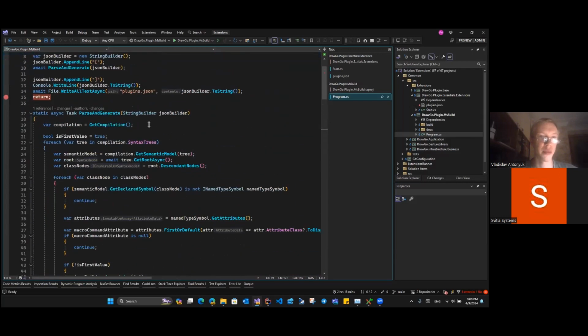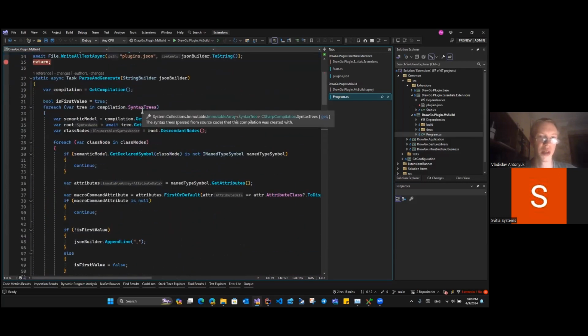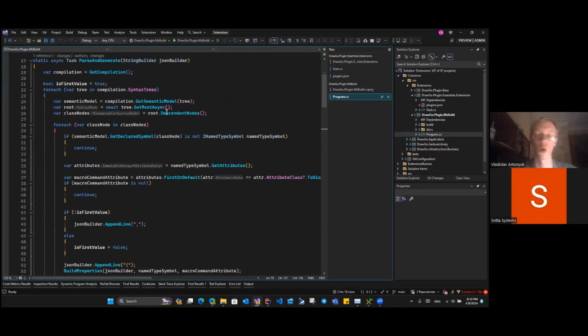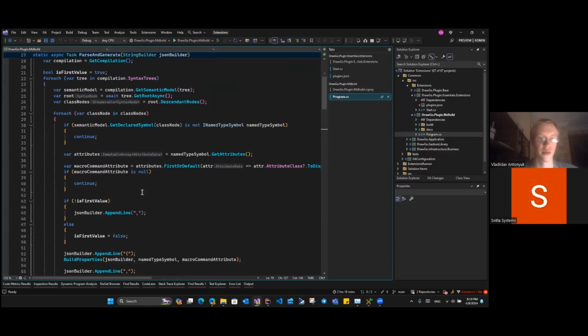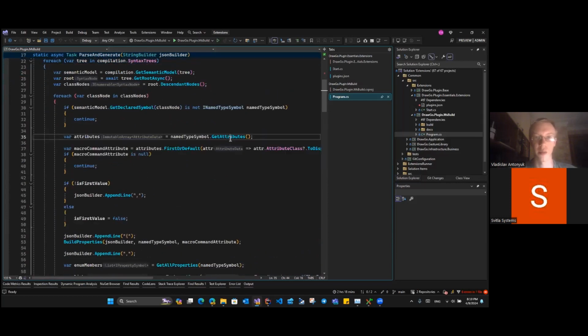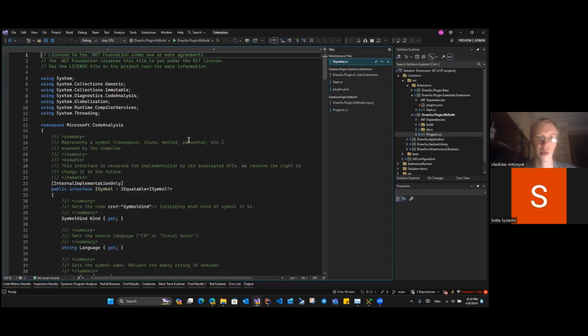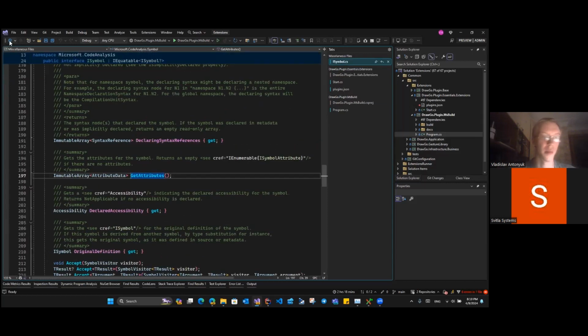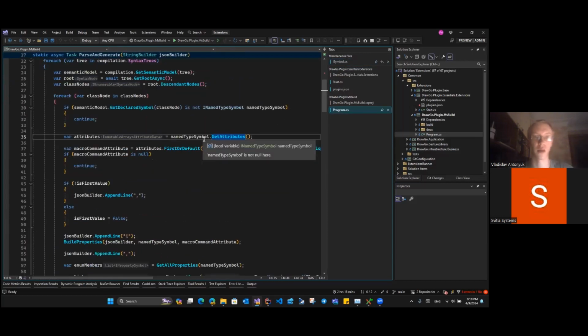Then, when we have the compilation based on the syntax tree, we start going through all these class nodes that we generated, and then the logic goes deeper when we get some attributes. For example, it's already a method from the named type symbol, so you can get some attributes.